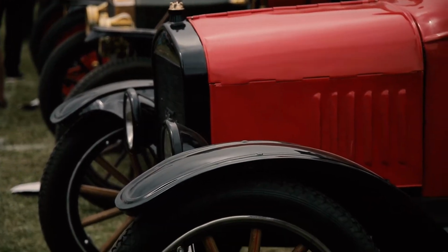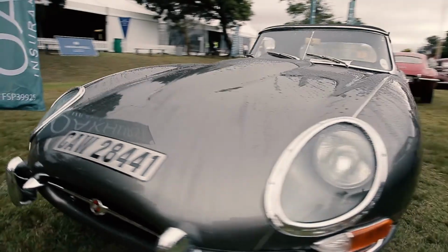A lot of the parts need to be imported, so we do have a lot of network support. We know, as I said, many car clubs, we know specialist repairers ourselves. So we can also be a bit of a guiding counsel where there are any questions around that process as such. And our motto, where the past still has a future. We're trying to preserve that.